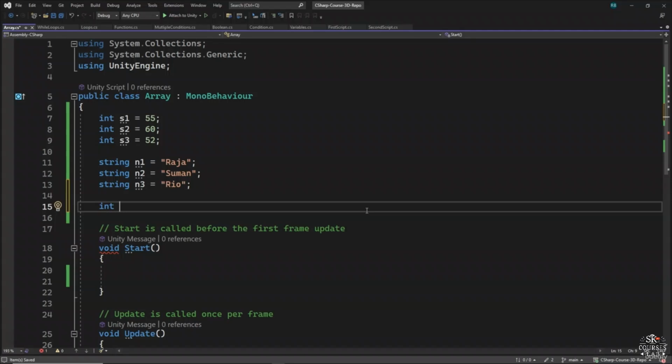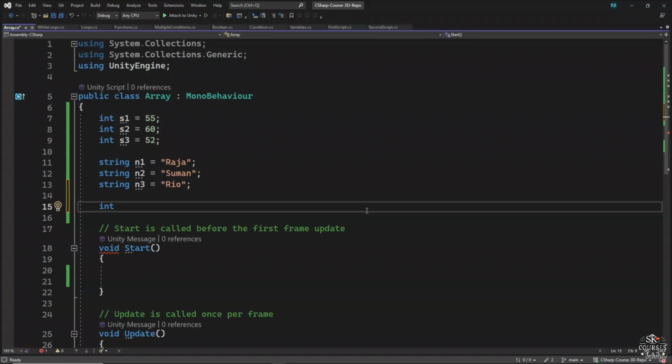So if you want to store variables of another data type, you need to create a different array. If you create an integer array, you can only store integer variables in it. It doesn't matter whether it's 50, 60, 100, 1,000, but all of them should be integers. If you create an array of strings, you can only store string values in it. So first of all, here we're going to create an array of integer variables.